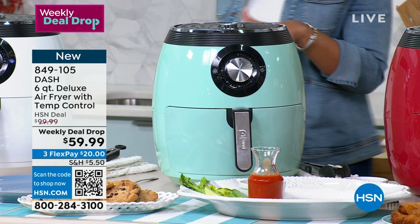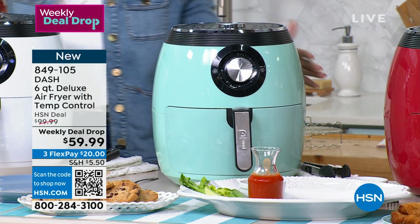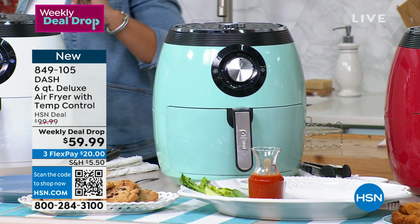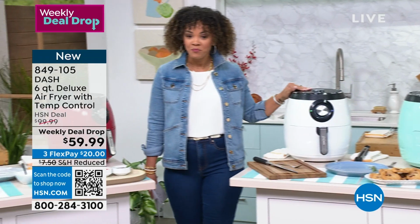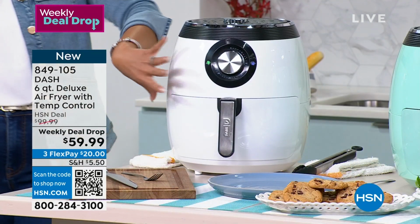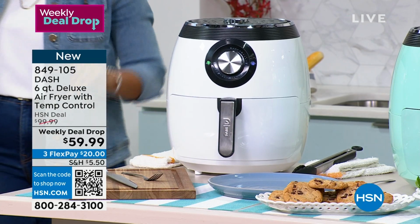So the colors that we have for you, there's aqua, right? And what I love, as I'm touching, now there's stuff in there, I love that it's cool to the touch, right? You have all your dials right here in the front for your time, and then for your temperature. We have it for you in white. White is right here next to me. And then we also have it for you in red. So as I'm touching the front, nothing is hot right there. As I'm grabbing the handle, nothing is hot. So that's important to point out.